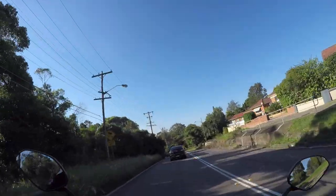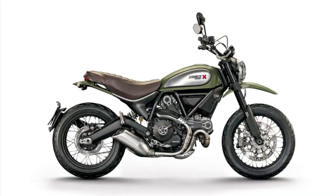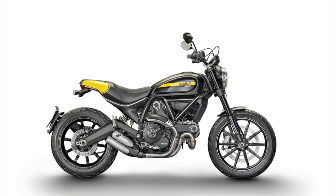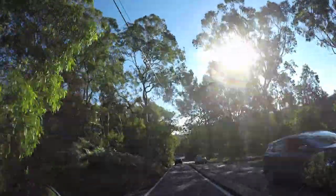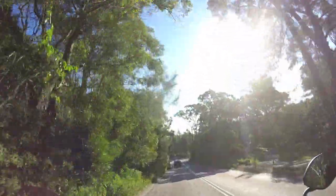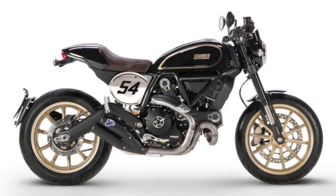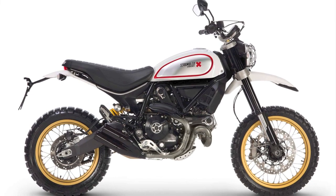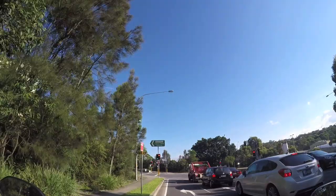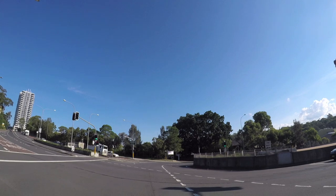Yes, at last count there are about seven different versions of this bike. You've got the Icon, the Classic, the Urban Enduro — which I've heard rumors they're discontinuing — and this one, the Full Throttle. Those were the initial four. Since then they've also brought out the Learner version and the 62, which I did a review of last year. And in recent months they've expanded the lineup to include a Cafe Racer and another model called the Desert Sled, which has been modified for lightweight adventure use. So there's basically a Scrambler for everybody now.